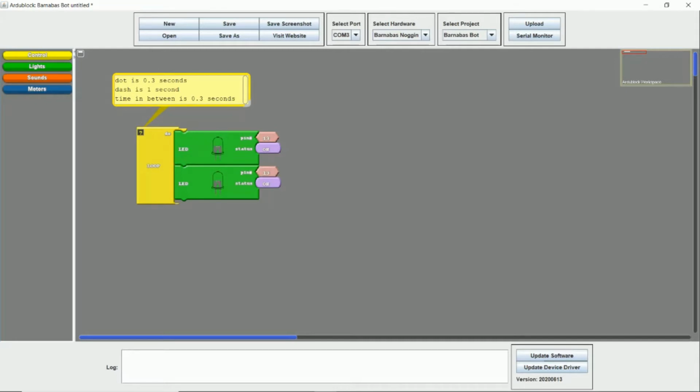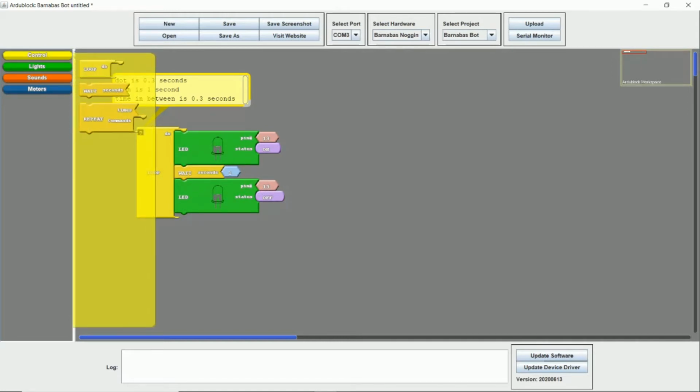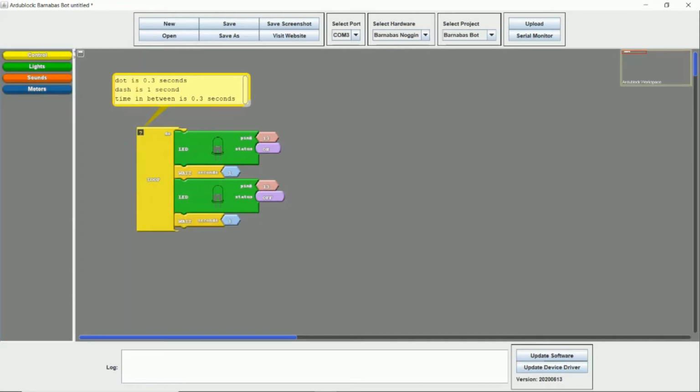I also know that only one of these should be on. I want it to switch between being on and being off. And that's not enough. I need to make sure that I put these wait blocks here. And doing that will allow enough time to happen that I can actually see this blink. So this will give us a blink of 1 second. We'll blink on for 1 second and we'll blink off for 1 second.